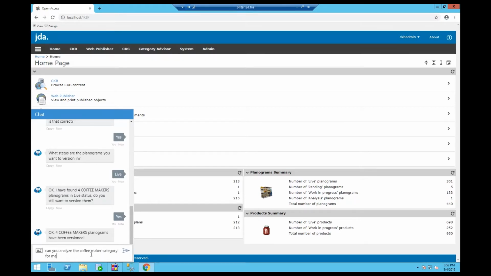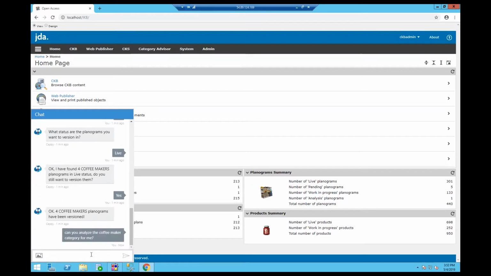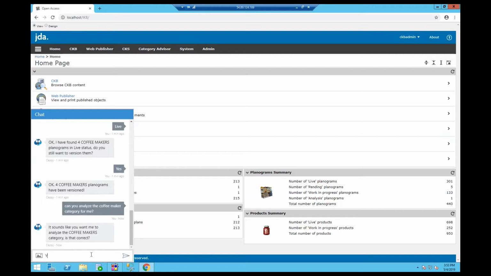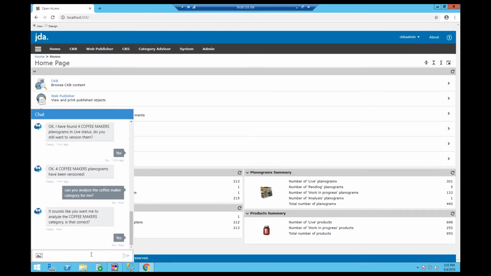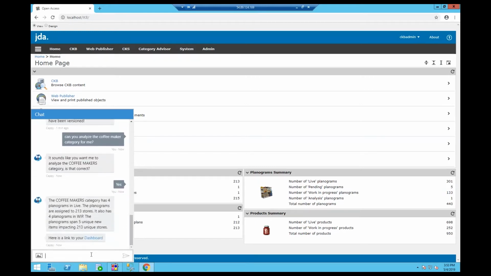I say, hey, can you analyze our coffee maker category? And what it'll do is give us an overview of, you've got X amount of planograms in live, but you now also have X amount of planograms in work in progress. And there's a total of 5 unique new items on there going to impact X amount of new stores.